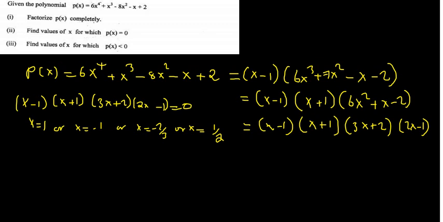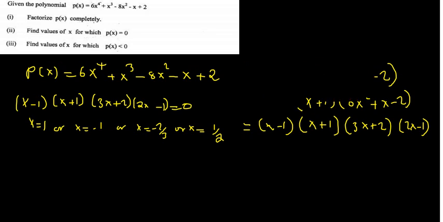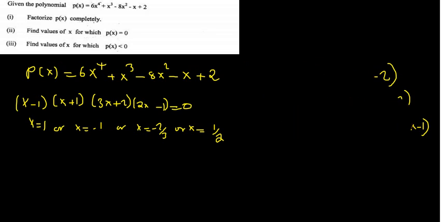And then the next one, we want to solve p of x is less than 0. Now if it is less than 0, we've already found the critical points. We'll just put less than 0 here, but all the same, you still also need to equate each of these values to 0.